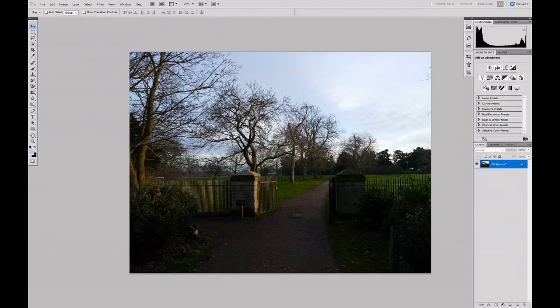Now, as with the previous videos in this series, I'm working with this image here, which has some fairly dark shadow areas and some fairly light highlight areas, and what I'm going to do is to use Photoshop to even these up. Now, in the previous videos, I have used adjustment layers and created masks to selectively apply increases in exposure in the shadows area and decreases of exposure in the highlights area.